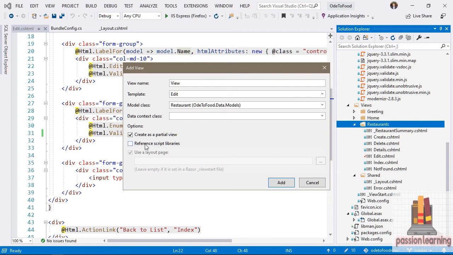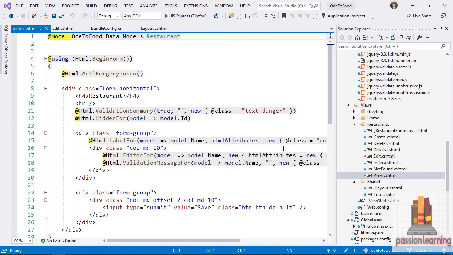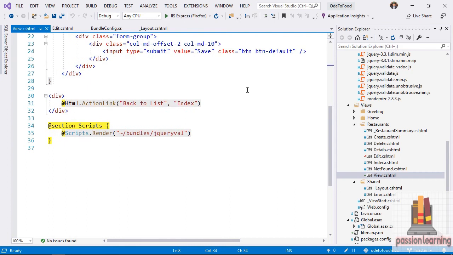It is this checkbox that will insert additional scripts into that particular Razor view, so that the client-side validation will work. And this will tie together a few things that we've been learning about. Let's go ahead and create an edit view, just named view. I'm only doing this temporarily. We're going to throw this view away, but I do want to select this checkbox and show you that there's really only one significant difference between this view that I just scaffolded and the other views that we're using for create and edit. And that difference is these additional 3 lines of code at the bottom of the view.